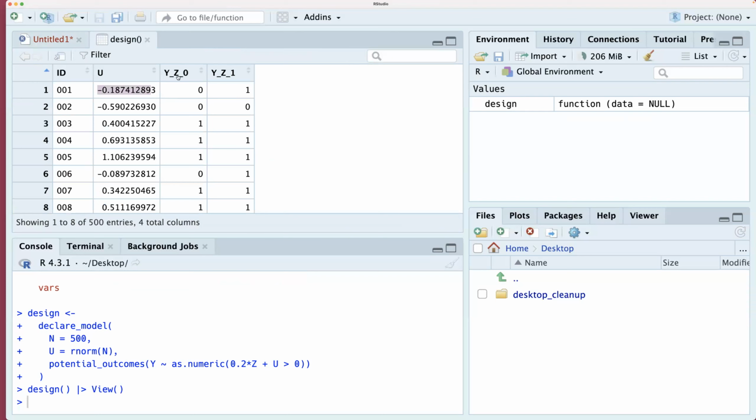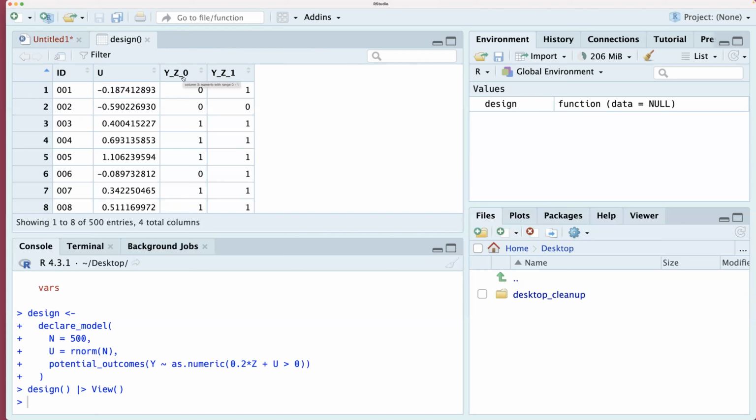And then that potential outcomes function created 2 variables, Y_Z_0 and Y_Z_1. So my model of the world is that there's something that is idiosyncratically different about each of these units, and I'm not modeling what is idiosyncratically different about each of them. And then I'm saying that they each have 2 potential outcomes, a treated potential outcome and a control potential outcome. That's my model of the world.